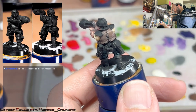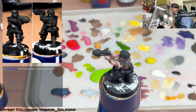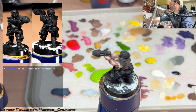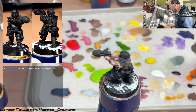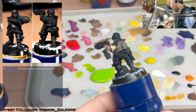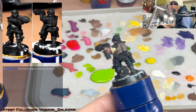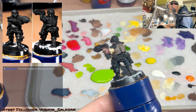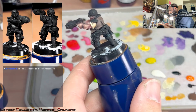Alright, so how are we going to lighten this tunic? I think we give it a bit of warmth. So rather than going with whites, we're going to try and maybe mix in a little bit of oranges to lighten it just a wee bit. So let's try and mix in a bit of red orange, see what happens, and then maybe we can use that for our highlights. I think we can work with that.